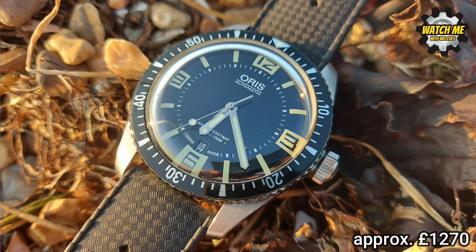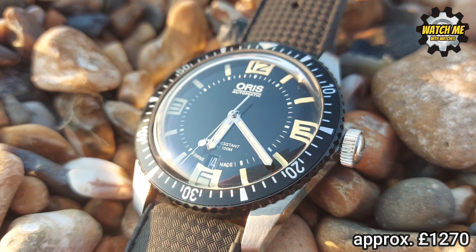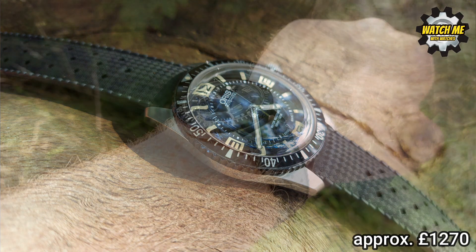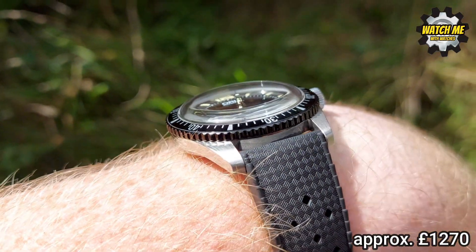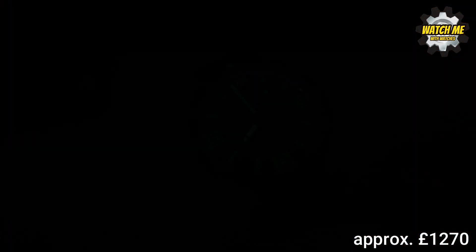Now for the money — your money spreads a bit further — I'll go for the Oris 65 because it has more of a retro aesthetic, more vintage charm. I think it's more elegant in design and feels a little bit more special. I've got an Aquis — that's a lot more contemporary and bigger. But I've also got a 65, and that will be in a future review. You get more for your money if you spend less on the 65 because they're often a little bit less than the Aquis. I've seen them for £1,270. So that's the first one.